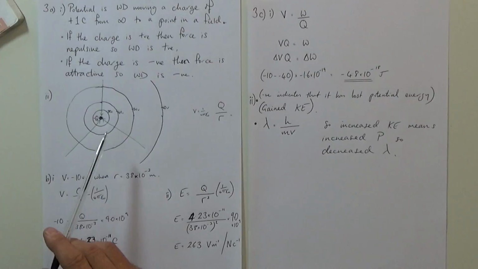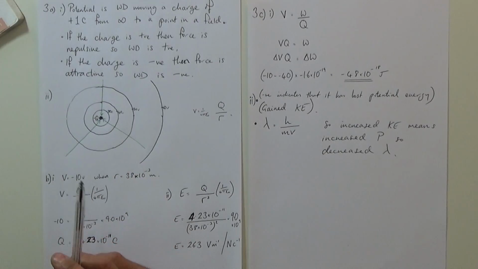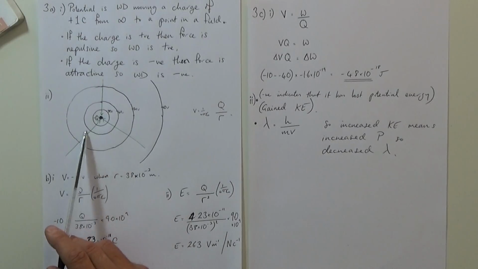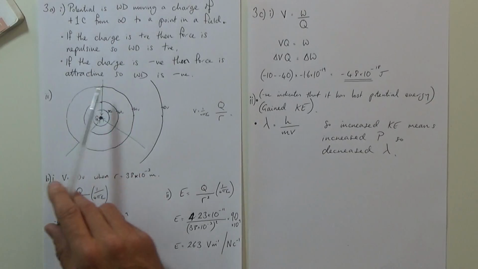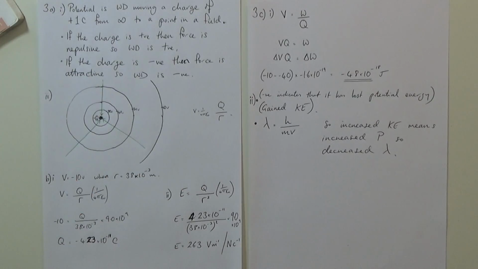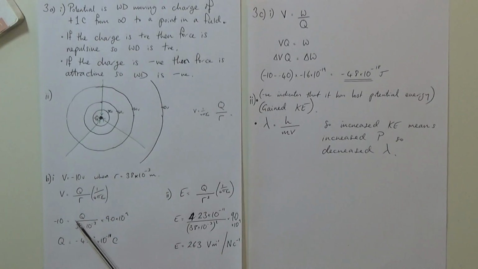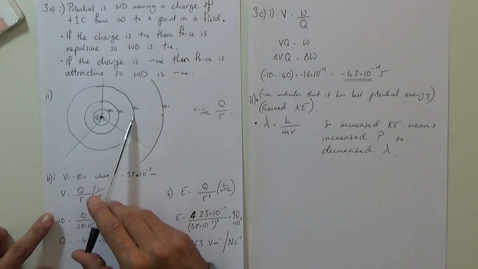For part 2, it says draw on a copy of the diagram 3 electric field lines. So there they are. You need to make sure that they have an even angle between them, and have arrows heading towards the charge. It's worth quickly pointing out at this point the position of these equipotentials.